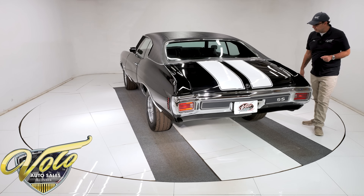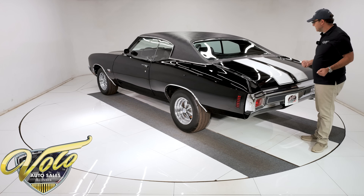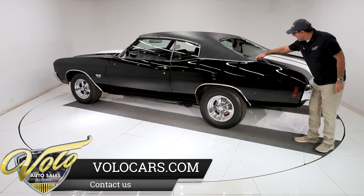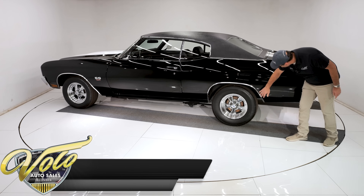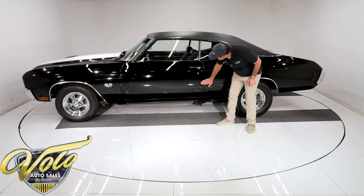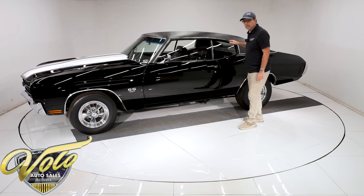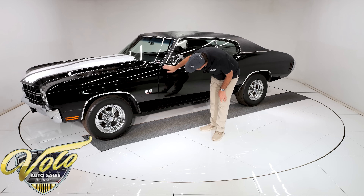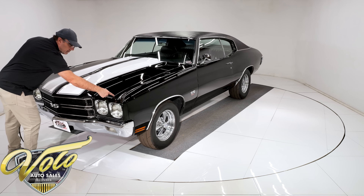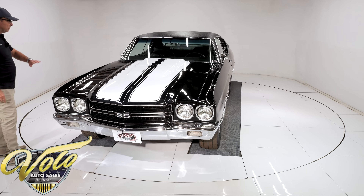It's absolutely straight — I'll admit this is better than it would have been rolling off the assembly line. This is just black glass. You don't feel the stripes; they are the correct dimensions. All the gaps are nice, straight, clean — no rust, no damage, no funny areas, no shrinkage, no cracking. Everything lines up beautifully. The hood is a problem area for these Chevelles, but both sides line up spot on the money. The paint is absolutely gorgeous.